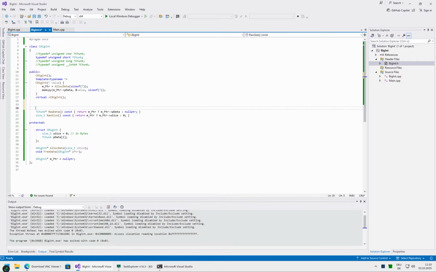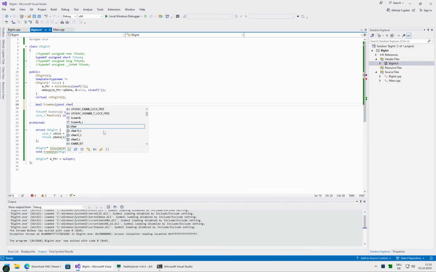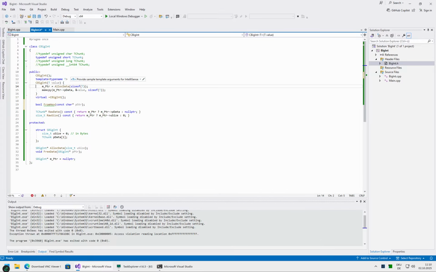So let's do that: bool from hex. It will take a const char asterisk string, and that's it. So it expects a normal null terminated string. We could of course make this a constructor, but usually this is more convenient. And we might later also want to create some assignment operators and so on.